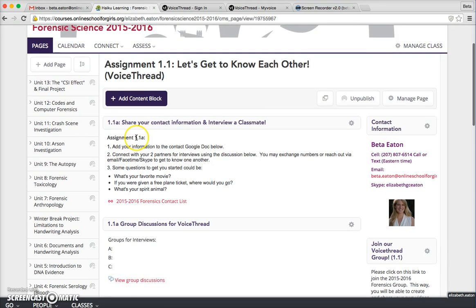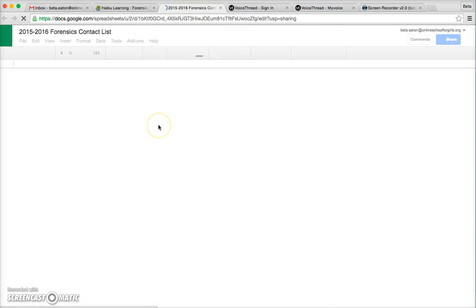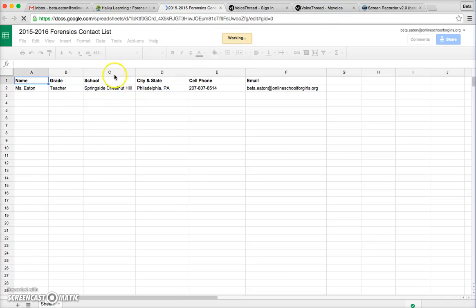So 1.1a is just to add their contact information to this Google Doc. If I click on this Google Doc, it is their contact list, and this is what I do. It's shown up on every single page on Haiku in case they need to remember how to get in touch.